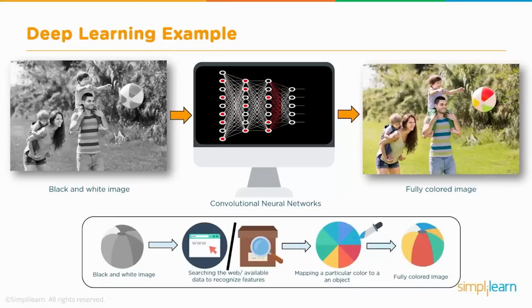What's going on in here is the black and white image goes into this neural network. And before it's ever gone in, the neural network has looked at all these different pictures on the web or wherever it pulls the data from. And it's already itemized them and kind of separated them that we have some that look like beach balls, we have some that look like people, and it programs that so that when the black and white image comes in, it goes, okay, that piece right there resembles this and all these other photos. And the neural network is able to identify that and then color the beach ball with the colors that you see on there. This is really wonderful because they did a wonderful job coloring this picture. And that's the full setup is where the deep learning example comes in, and they usually center around neural networks.